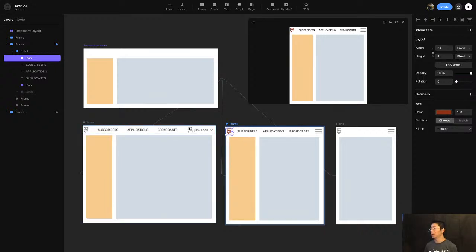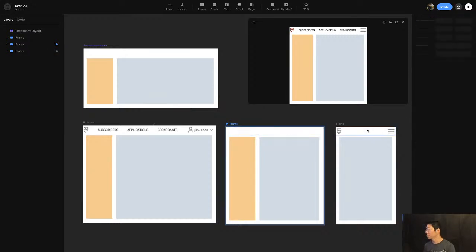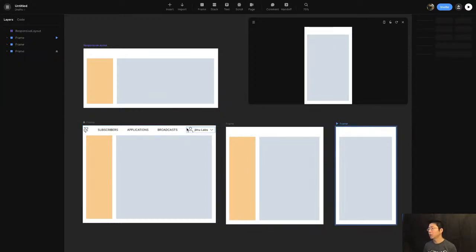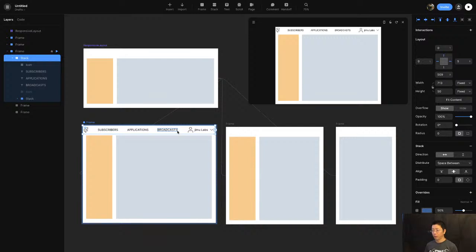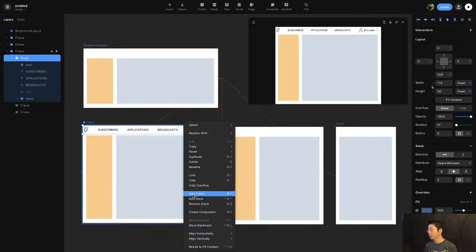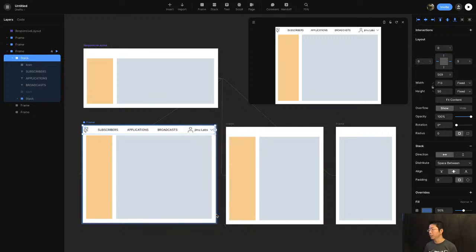Like I said, this is a really inconvenient thing if we want to add some common behavior to those menu items. What we can do better is, let's get rid of this one and this one, and we can turn this menu into a design component. So if you right click or Command K, we can create a component, and let's name it navigation.